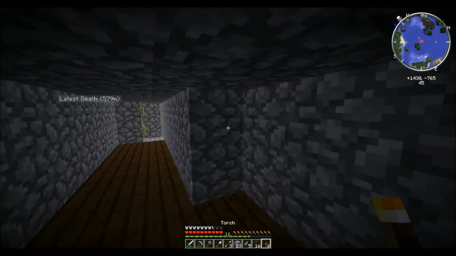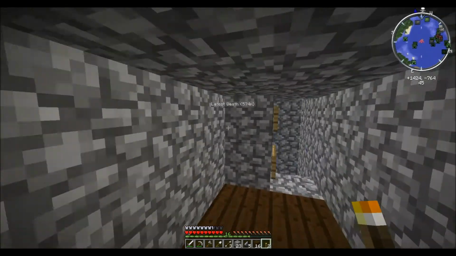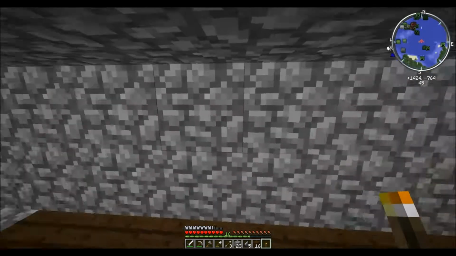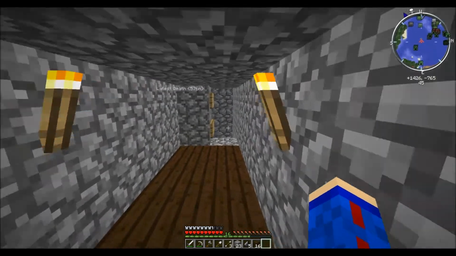Right, we probably want to get some torch action going in here, because you never know where mobs are going to spawn. I mean, you do, but you don't. If you know what I mean. Alright, so there we go. Got some torchage action going on. It's nice and bright in here.